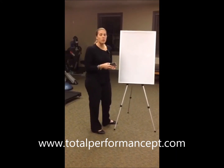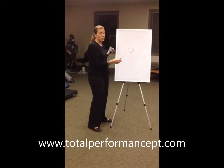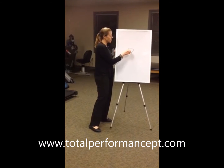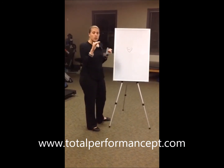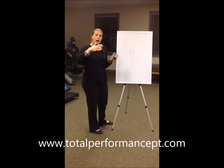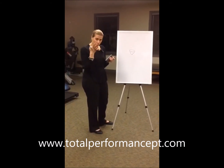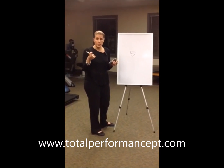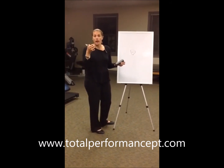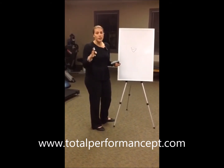So let's address the point of arthritis. So a lot of times you have your kneecap, which looks something not like that at all probably. But what happens is over time, underneath the kneecap, it's got a little mountain range on there. It's not smooth. So as you age, yes, we all do, you will wind up wearing away some of that cartilage underneath that kneecap. And what will happen is that will create the arthritis, okay? That will allow the arthritis to show on the MRI or the X-ray. That doesn't mean that's where your knee pain is coming from. Unless someone's saying to you, you know what, it's time for a knee replacement, arthritis is not causing your pain.